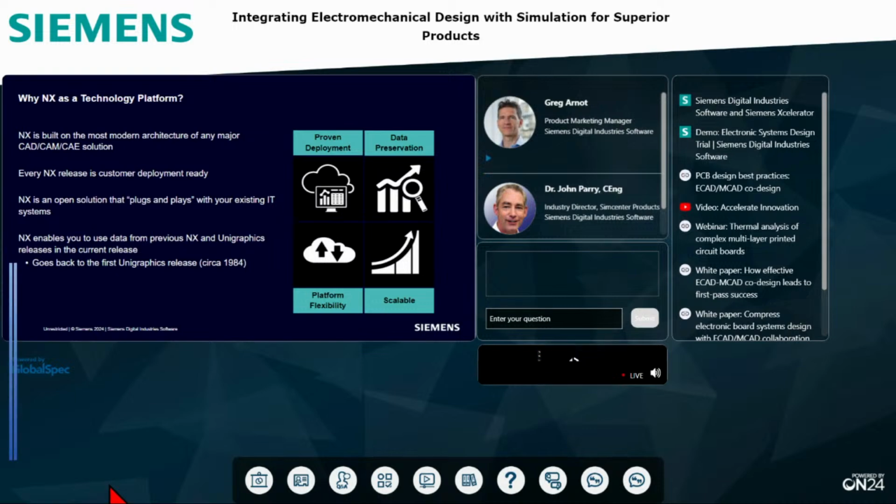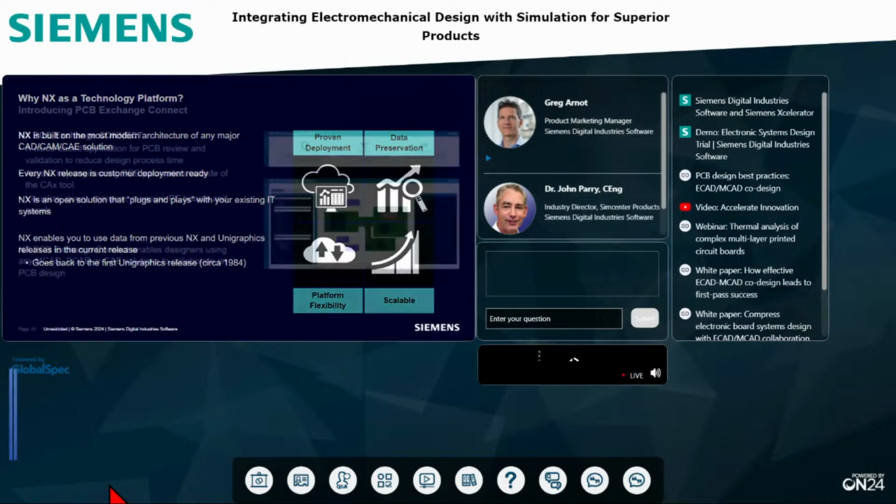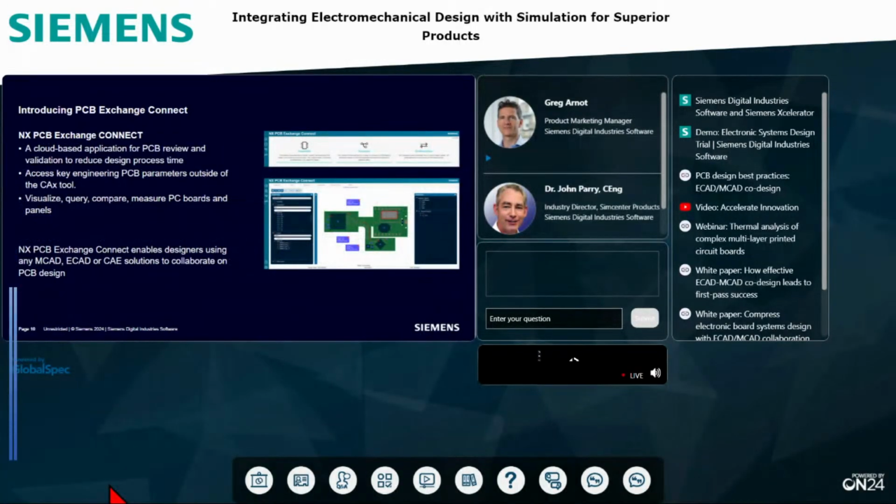We might mention this at the end, but for more information, you're better to just take a look online. So the bulk of this talk today, of course, is about electronics and semiconductor and simulation. The collaboration between our MCAD and our ECAD products is world class. And indeed, we bought Mentor Graphics years ago, so you would expect it to be. And we'll take a little bit of time today to cover the basics of why that's so.